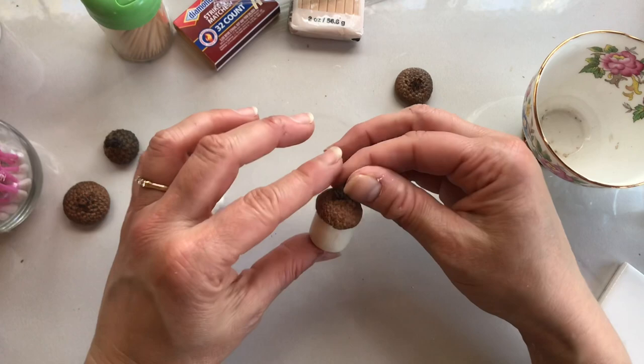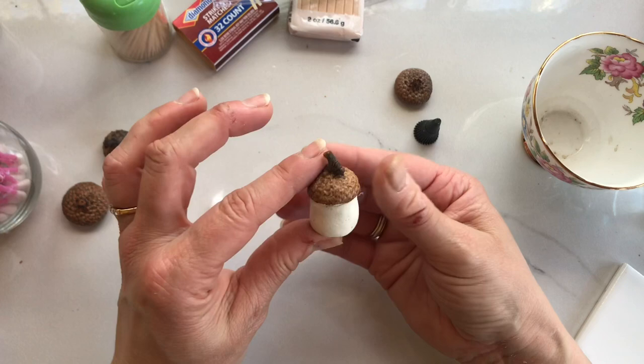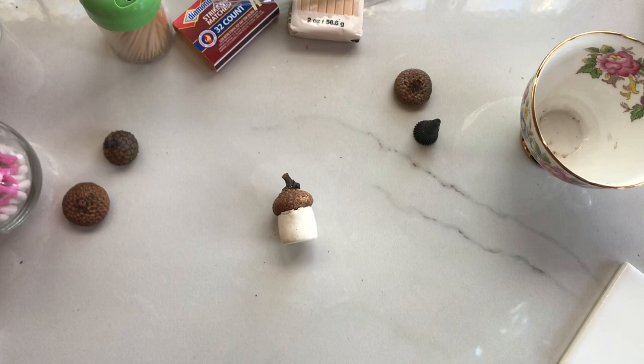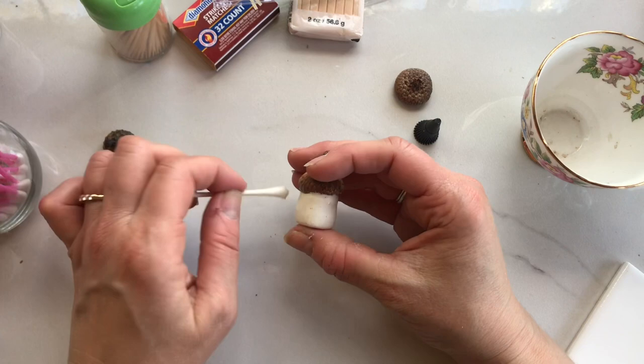So I'm going to say, here's the chimney — the way I see it in my mind, this is the chimney. You've got to look for that: where's the front of your house? What do you like as the front? There's a little bit of schmutz here, as I call it, because when I put the cap on and take it off — I guess the best thing would be to put the adhesive on before you press it down so you don't have to take the cap off again. I'm just going to blend that in because I don't like that line.